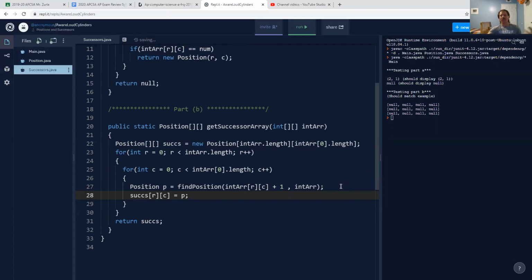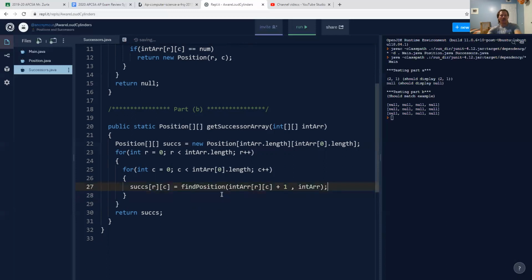So that's perfect. That's what I wanted. That's what the method gave me. That's not a coincidence. And then I can put that position into my matrix. In fact, you could easily do this in one line of code. Just right here, say I'm going to put sucks RC and initialize it with that position that we're making.